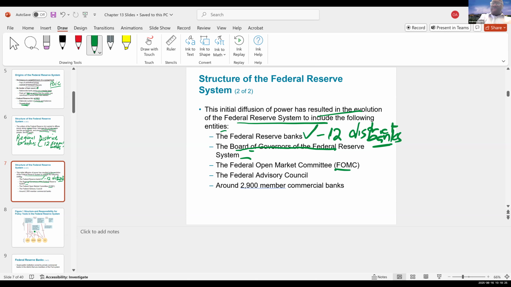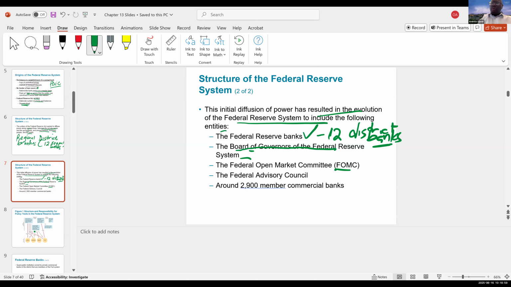So the Federal Open Market Committee, or the FOMC, is perhaps one of the most important entities of the Fed. It consists of 12 members. Okay, it consists of the 7 board of governors who sit in Washington, D.C., plus 5 presidents of the Federal Reserve banks, from all these 12 district branches across the country. Each of them is headed by what? A president. So 5 of them serve on the committee, with the exception that the president of the Federal Reserve Bank of New York has permanent representation on that committee. But the other 4 of the 5 presidents serve on a rotating basis of 1 year.